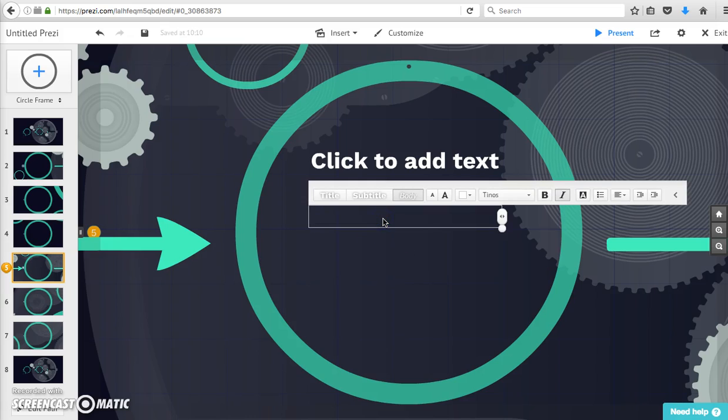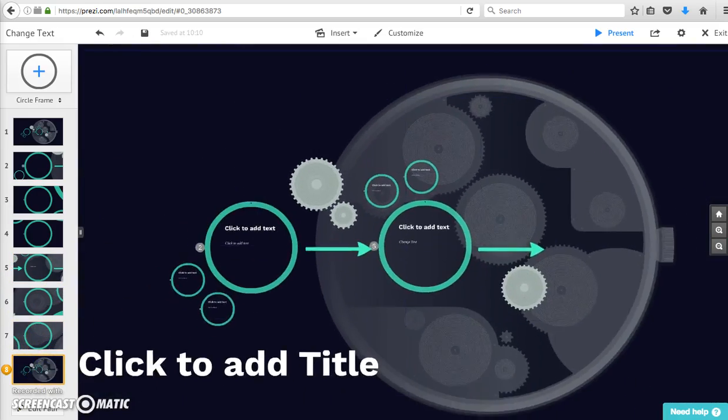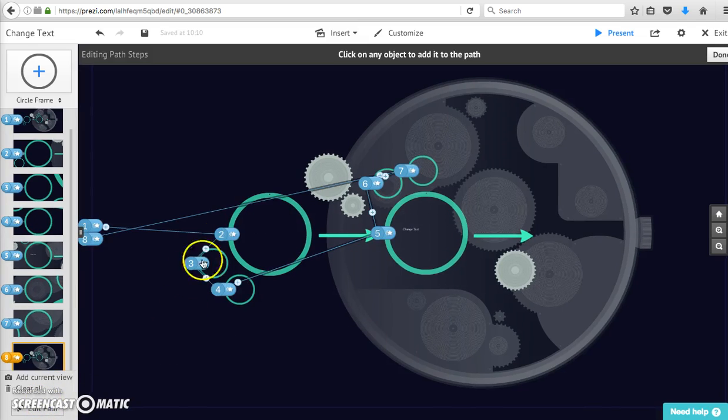and you can change text. Editing paths. Here are your paths for movement, where when you activate your Prezi presentation, it moves about throughout the slides, and by clicking on any of these stars, you can then change your path.